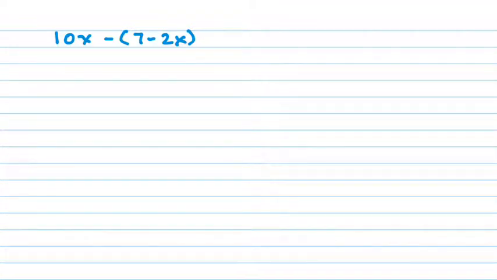All right? First of all, we're told to simplify this. The first thing that means apply the order of operations. So the first thing I look for are brackets. Do I have any? Yes. Where does this bracket actually start? With the negative, exactly. The minus, remember I told you that the coefficient can be just a sign. So whatever's right in front of the bracket is always its coefficient, even if it's just a sign. So what about the 10x? What am I going to do with that? Just bring it down, right?